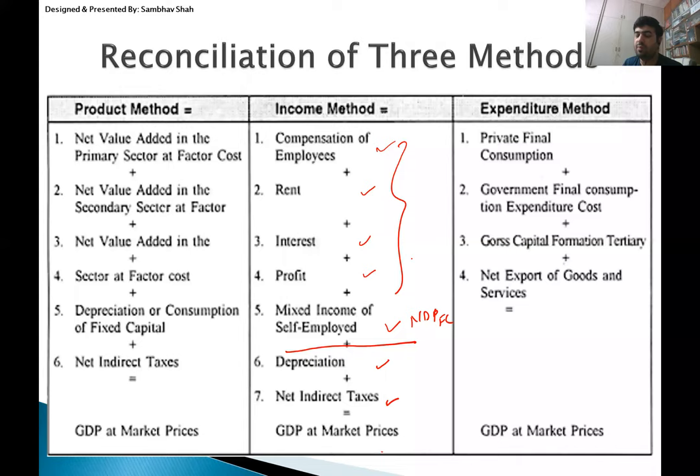If you look at the value-added method here, that is what we also call the product method by another name, right? We saw it with GVA, but here they have given it with NVA. I referred to many books, but they have given it with NVA. Usually we don't find NVA. The net that you see here, we normally don't find by net value. What we do is add GVA.